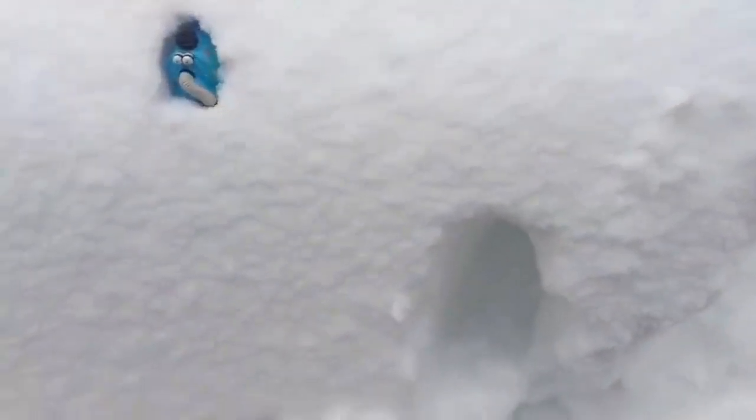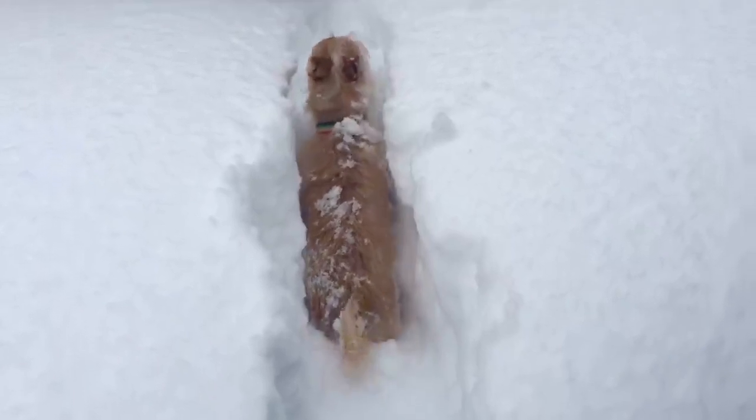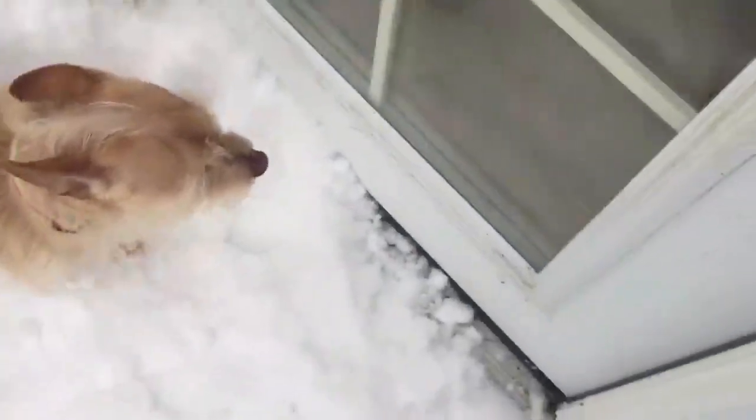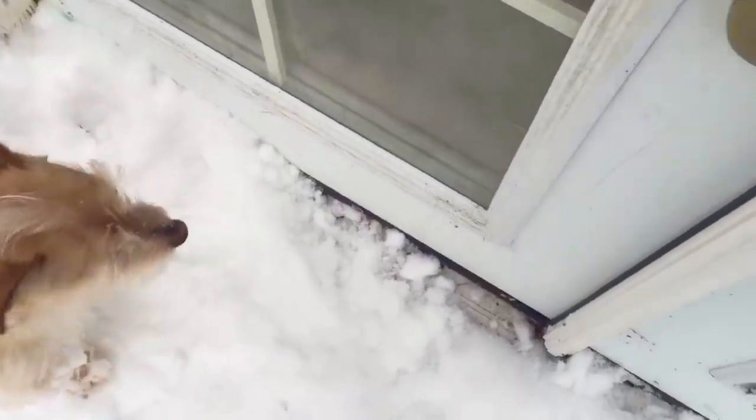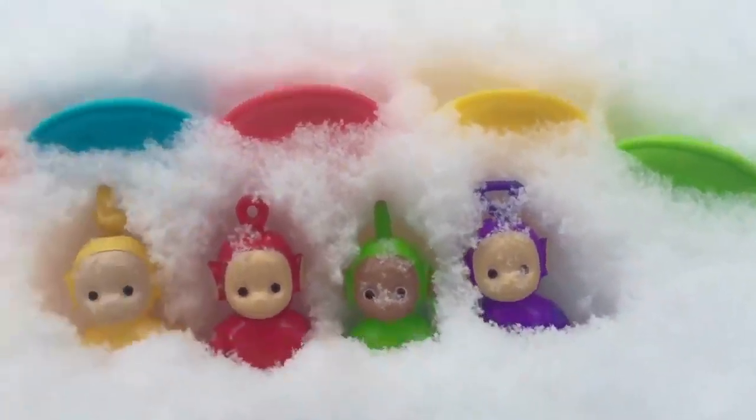There, this should work. Come here Puppy — try going on the trail now. He's just not sure; he must be pretty cold. Come on Puppy. There he goes. Come on Puppy, you can make it across. No, it's still too deep. Poor little guy. I'll let Puppy back inside and maybe he can go out the front door instead. While we're out here with the Teletubbies, let's do some learning. We've got some colorful cookies.